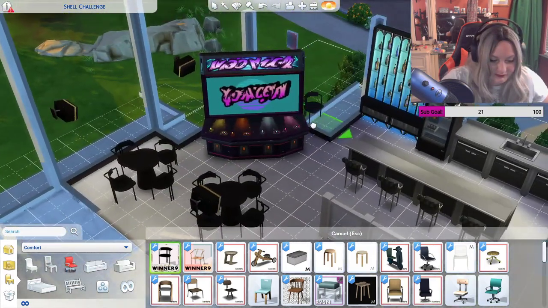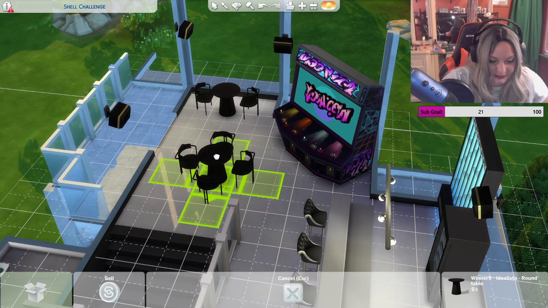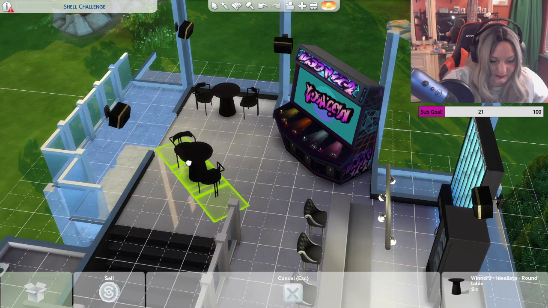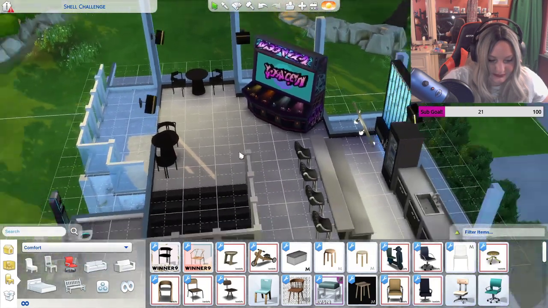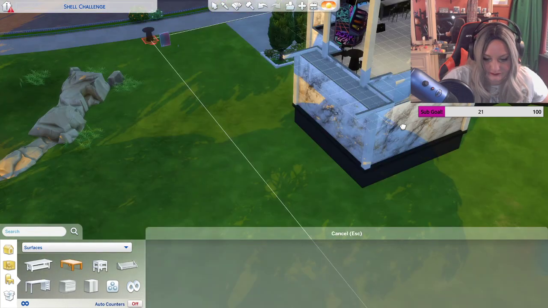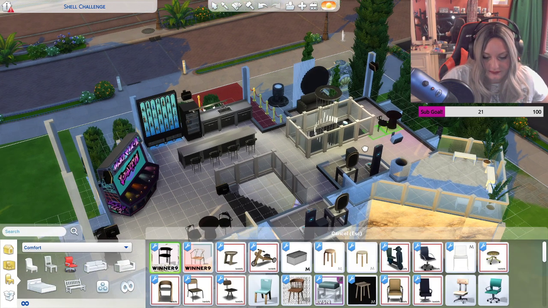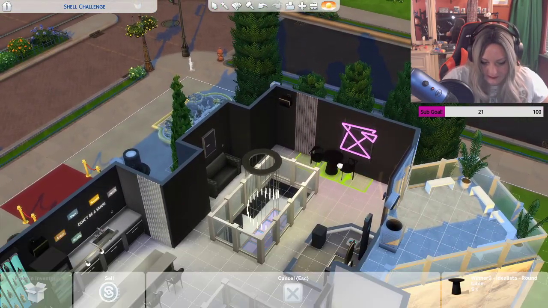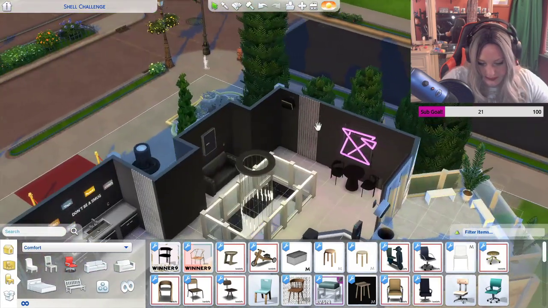Mm. We could probably just do like two chairs at each one. I kind of like that better. Less is more. Like put one there. Put these here. And then we need to put one somewhere else over here on this wall. Oops, I did not mean to clip that into the wall. That works perfect. Perfect. I like it.